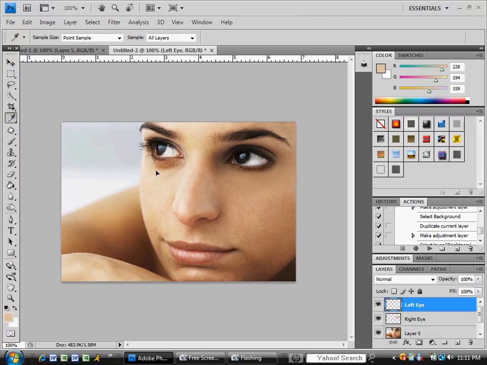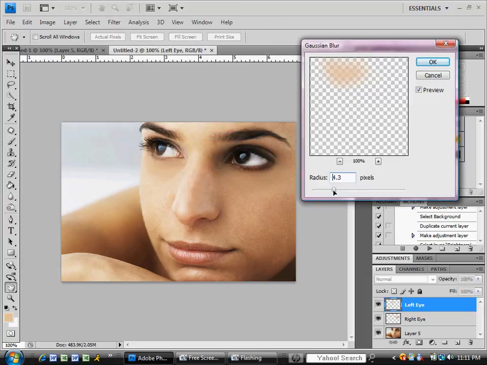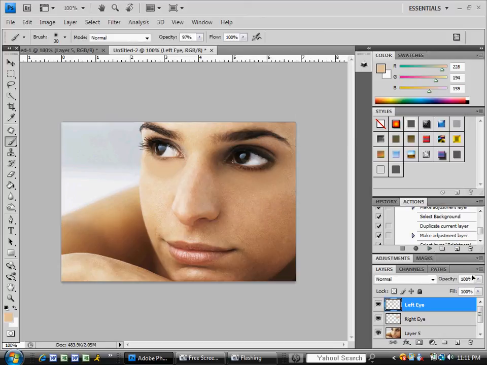See, 12 didn't work for this eye like it did for the other one. So about 4. You want to lower the opacity to about 70, which works for this one. Alright, take the eraser tool, erase what it covers up, the blur. And if you want to take that, make sure you go to the main layer, which is layer 5 in this instance, and just kind of go over that.